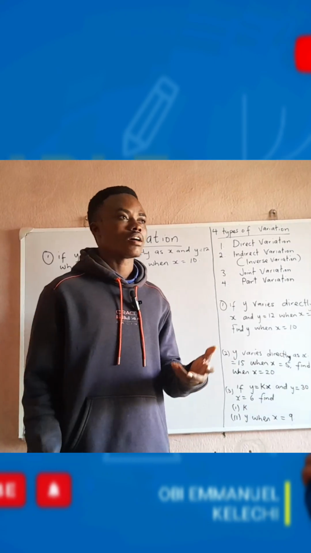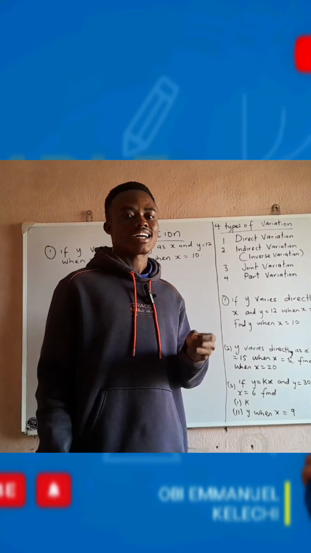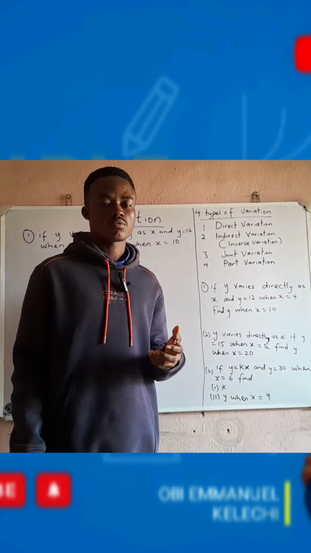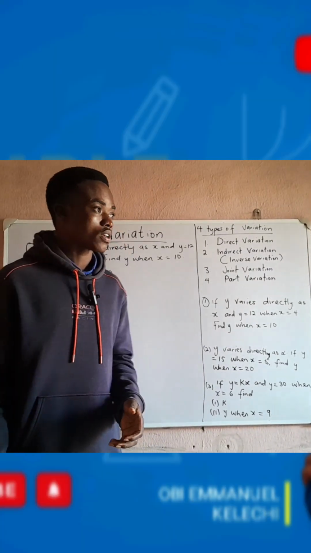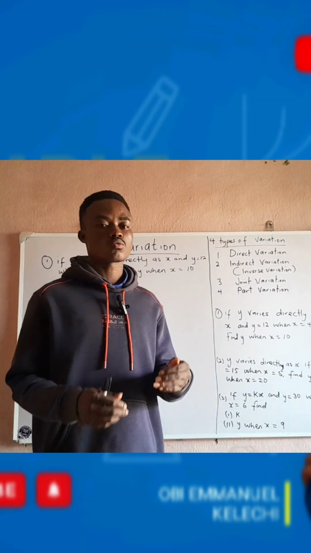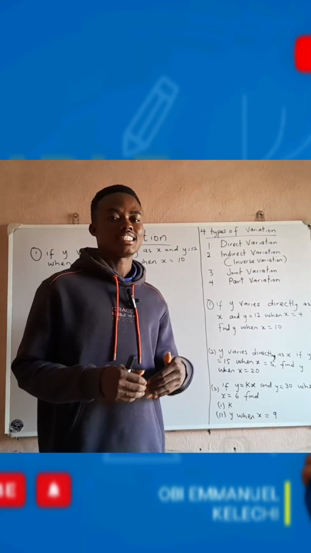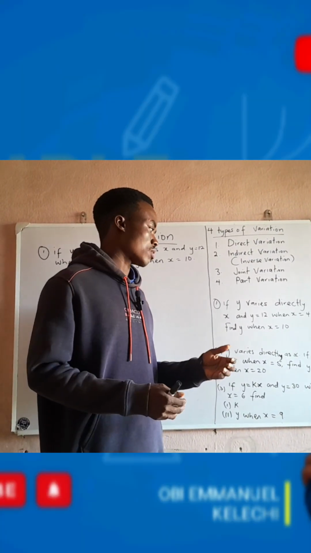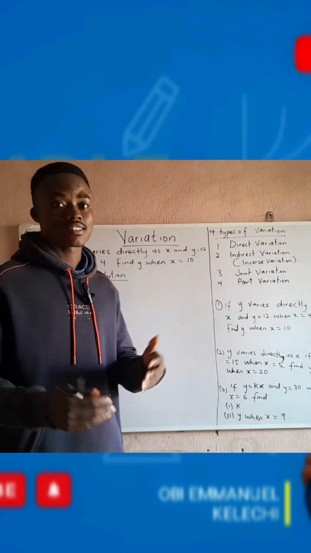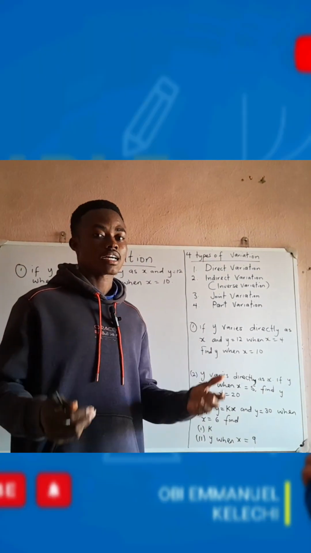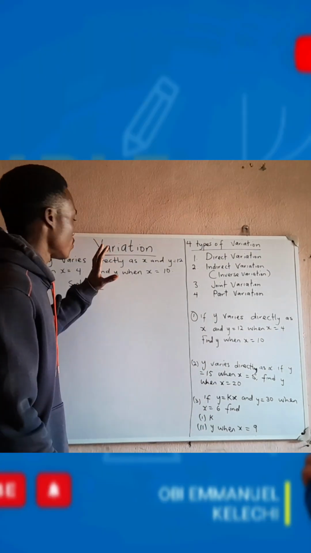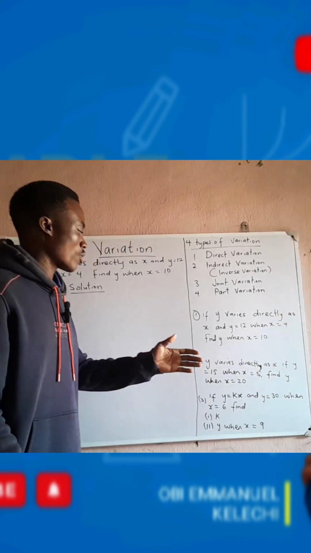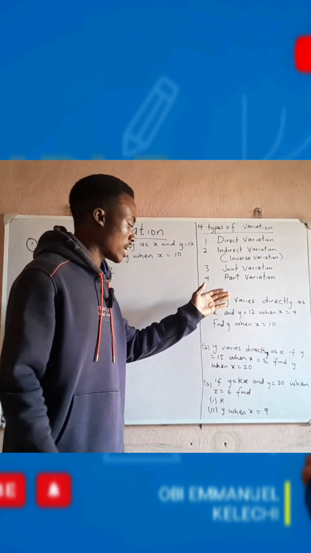This is one of the very essential and very important topics for the senior secondary school, for the SS classes. So today I'm going to be breaking it down. I'm going to be explaining in the simplest form so that many people that want to write any external exam or want to understand the concept of this variation will get it much better. So firstly, we're going to be working three examples, which I wrote down here.